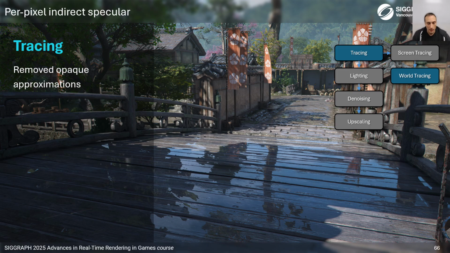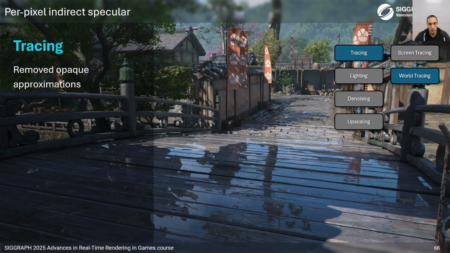Okay, so as I said, we did a couple of optimizations, but most of the modifications were done for artifacts that were being seen in really specular materials, for example, in water reflection. We did a lot of approximations on the diffuse part to make it fast, and those approximations are not really visible, but in the specular, they were starting to appear.